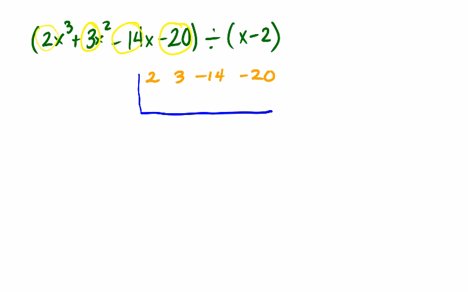Then on the outside, you want to take the value that comes from here. And the way you figure that out is ask yourself, when would x minus 2 equal 0? Well, the answer would be x equals 2. That number goes out front. After that, the process is pretty straightforward. You bring the first number down always, so that would be 2.